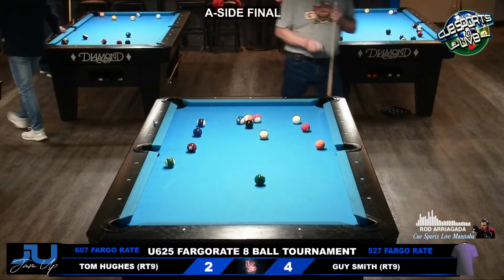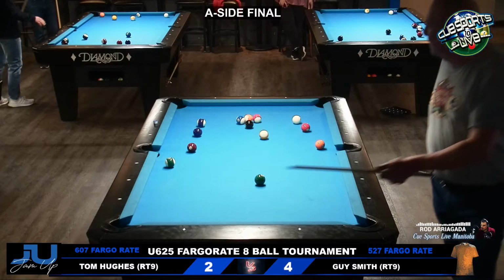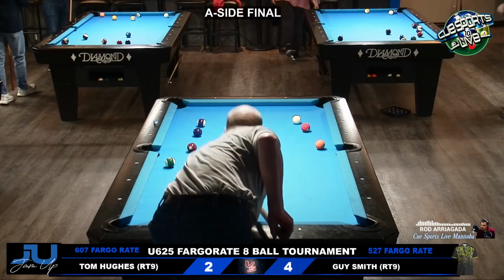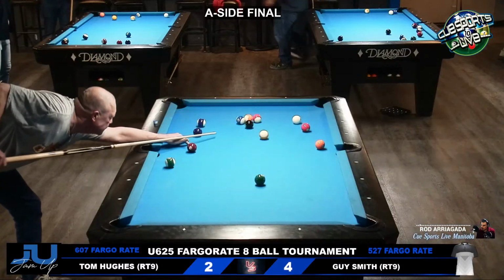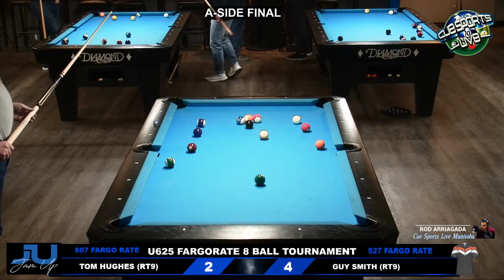If he's got a shot on the 7 ball, he's still alright. Problem here, though, is that the 7 ball is supposed to be the setup ball for the 4 ball. So he's taking a look at the 4 ball now to see if he could maybe just roll this in, cheat the pocket a little bit. A couple decisions to make.